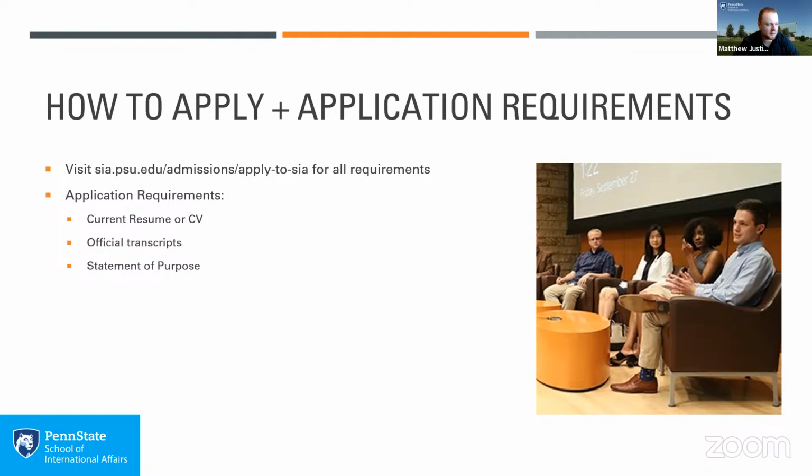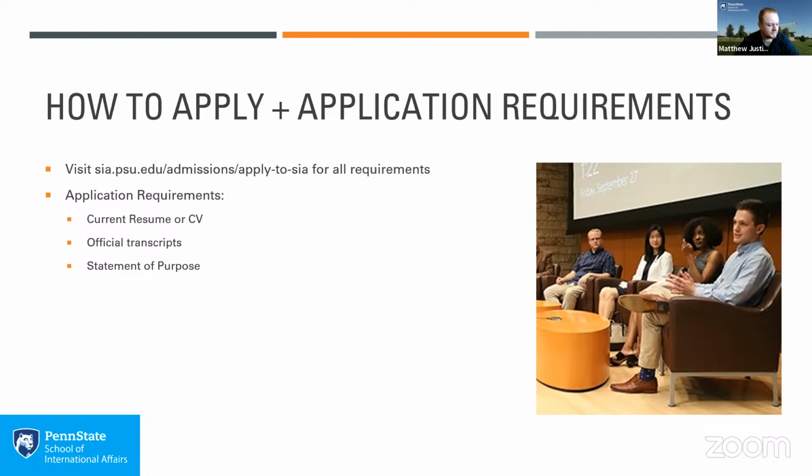My final piece on the statement of purpose is, do not plagiarize the statement of purpose. Please don't copy and paste your statement of purpose from other programs and then just change the name around. We're really good at detecting that. But also, we will run all statements of purpose through plagiarism software. And if we see that it is plagiarized to a certain degree, that is grounds for denial of admission, regardless of the rest of your application. So I want to make that super clear. Please make sure that it is your own work and that you're really speaking to your readiness to take on graduate level work.